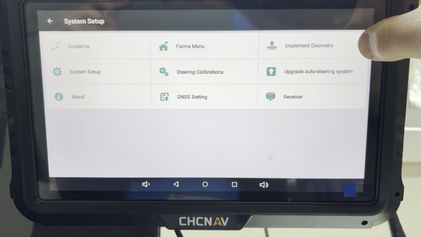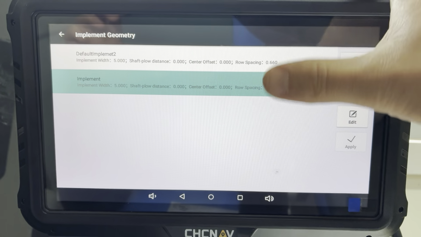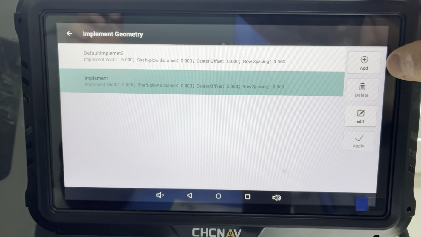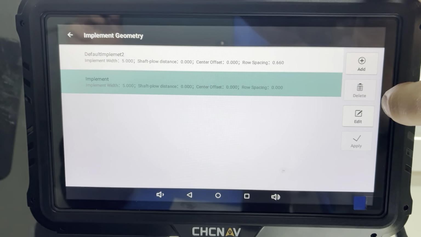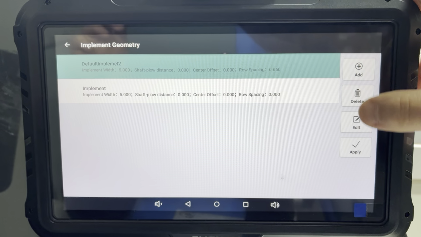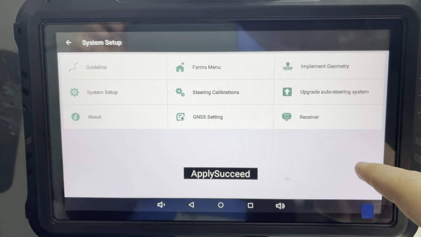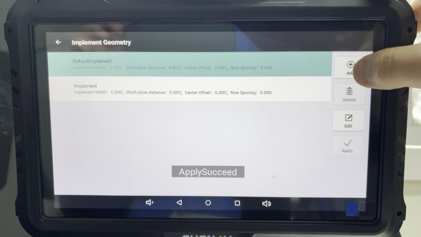Then implement geometry. So this is all your implements. You can have multiple here, and if you click one, well, you have to add them first, obviously, and then click one and apply. But I'll show you how to add.